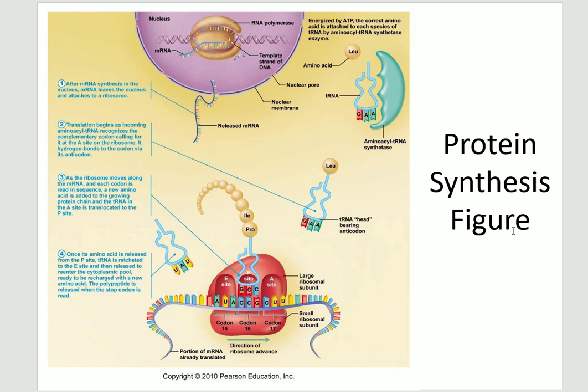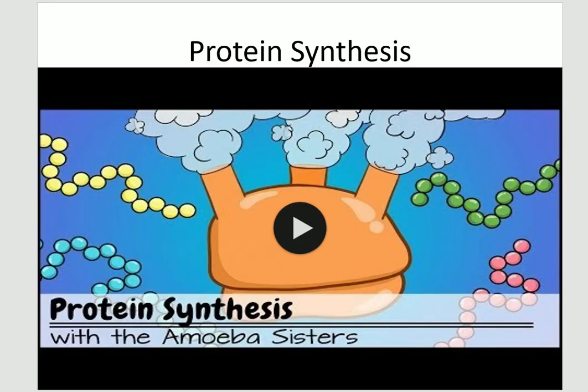This is a little bit more complicated, but you can kind of see the whole process of mRNA leaving through the nuclear pore and heading its way down to the ribosome, tRNA coming with that exact anticodon match to match up with the mRNA, and then little amino acids getting synthesized. But if it's still confusing to you, this video is a pretty fun little video by the Amoeba Sisters. It's on YouTube. You can Google this as well, and it should simplify the process for you a little bit more with cartoons.